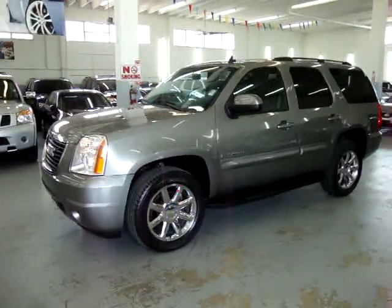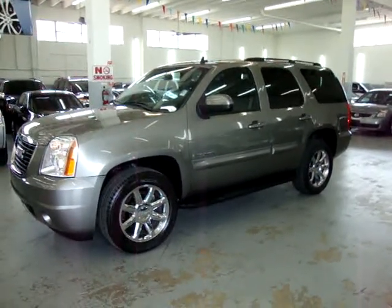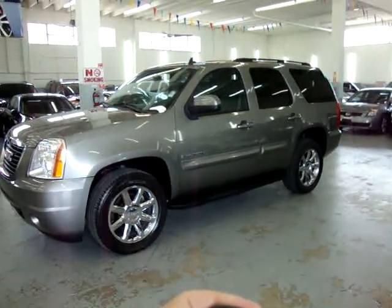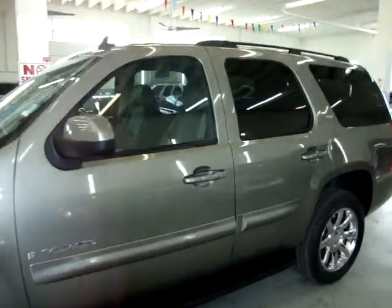And if you happen to change your mind and decide that you can't leave at the moment, if you want to turn it off, you don't have to go up to the car. You can just press right here and turn it off. But if you do want to drive off, all you have to do is unlock the car, stick your key in the ignition, turn the switch, and you're ready to drive. Okay, let's go ahead and get into the interior.